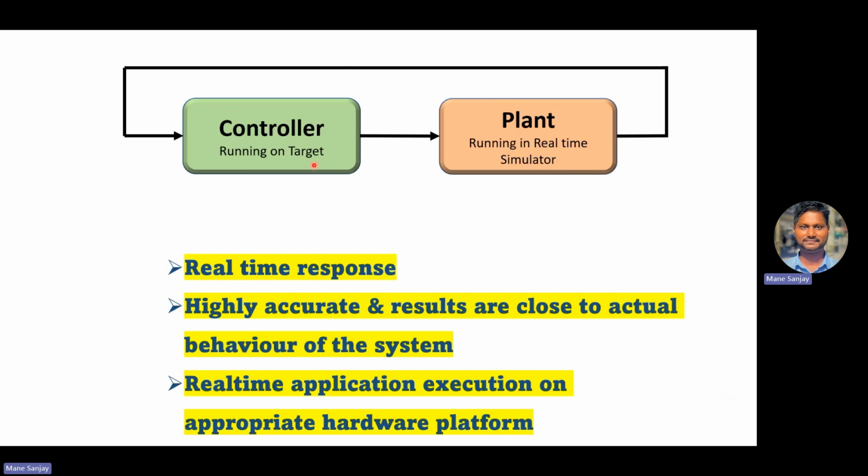And we are actually fooling this ECU, saying that it is connected to the vehicle, but it is simulated in the real-time environment, which feeds those signals, analog, digital, PWM, CAN, all signals, to this ECU. And this ECU behaves as real as it is in the vehicle or in the product. So that's the beauty of this hardware-in-loop simulation. Very simple, ECU and your real-time simulator.